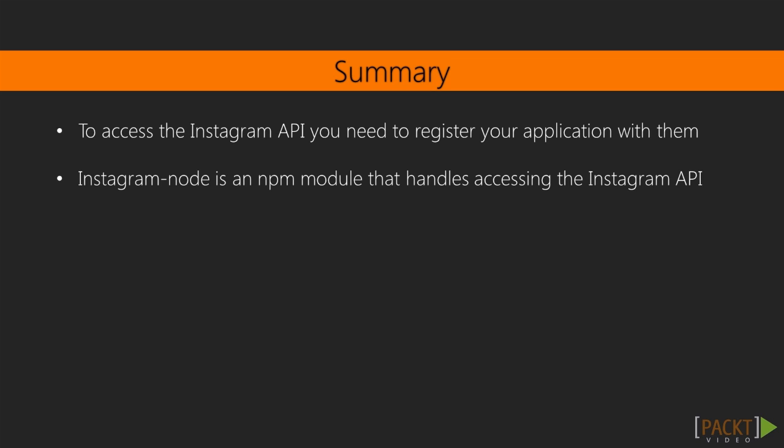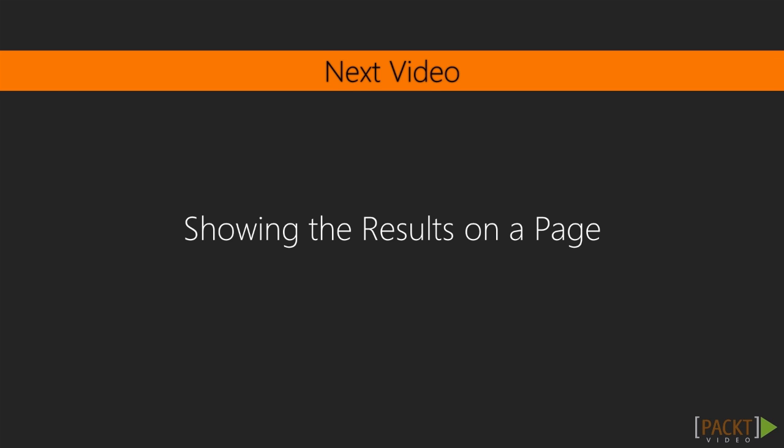Today, we started by registering an application with Instagram's OAuth 2 API. Then, we installed Instagram Node to work with it. We wrote 6 lines of code to authenticate with and pull data from the Instagram API. One of Node.js's biggest strengths is npm, and the wide variety of packages available. Fortunately, most of them are very easy to use with Express. Next time, we'll write a bit more code, so instead of just showing the returned data, we'll actually show images on the page inside our application.